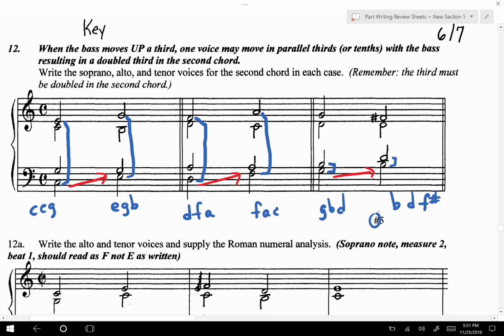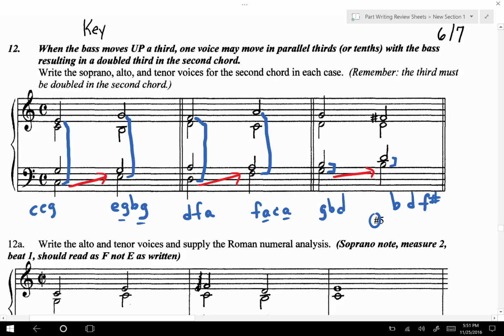F sharp, notice the sharp 5 in the figured bass. So now I'll go back, and I realize that in the second chord, I'm going to need to double the third. So I'm just going to add that in. So I know in this case I need 2 Gs. In the second chord, in the second measure, I'll need to double the A and have 2/3.